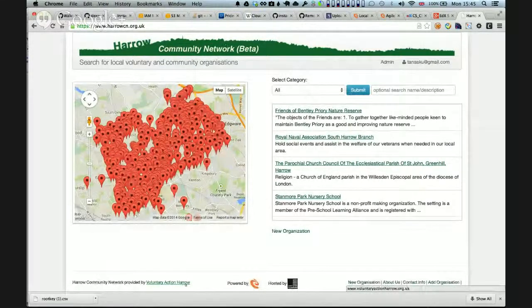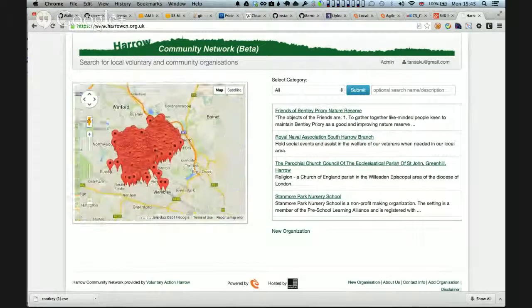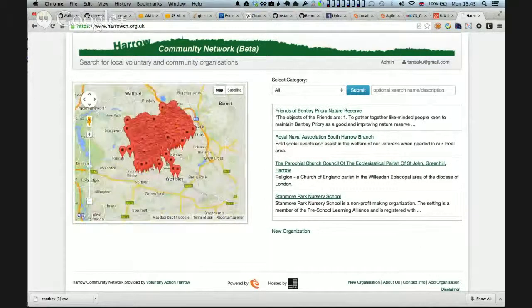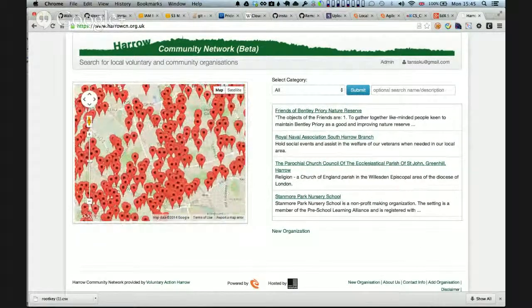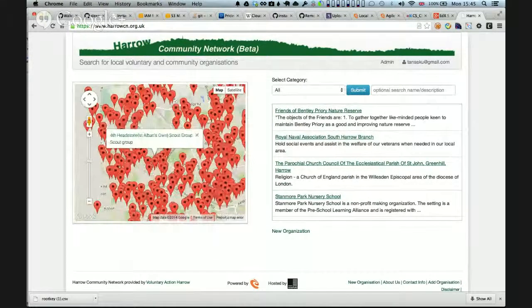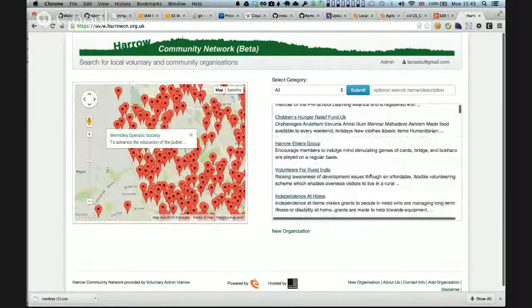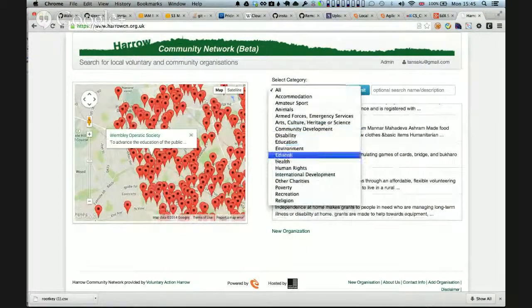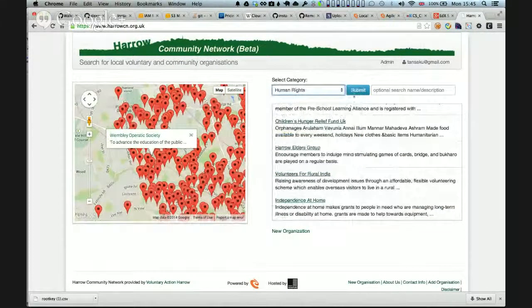Our customer is Voluntary Action Harrow, a group in North West London, and they came up with this concept for a specific view of a directory of all of the non-profit organisations in their part of the world. It's got various features like being able to sort by category and so on.